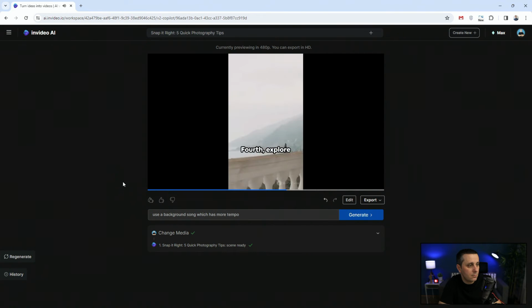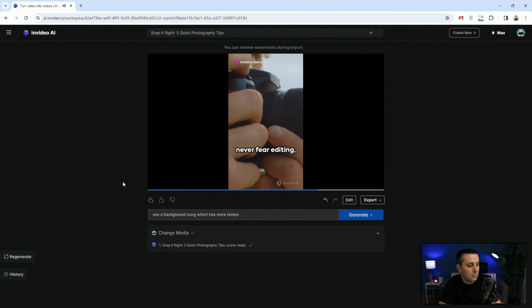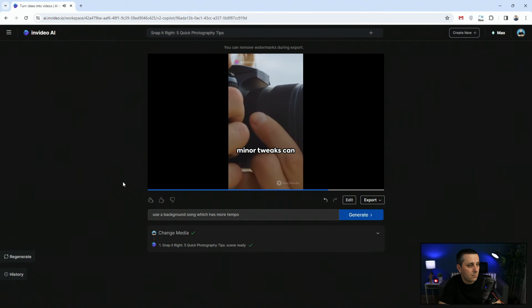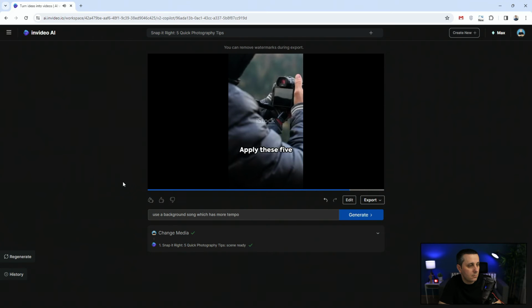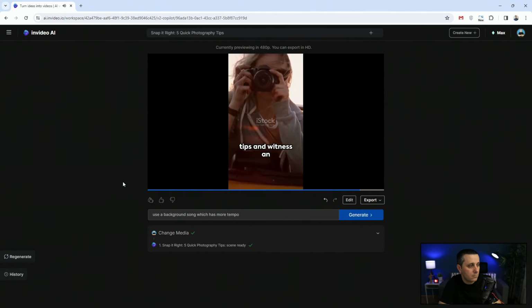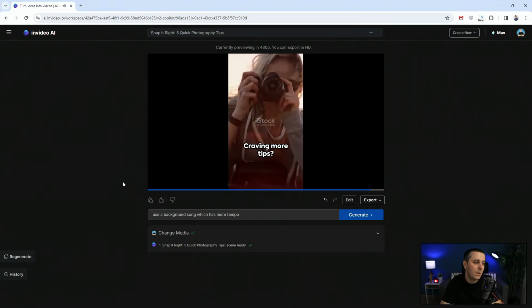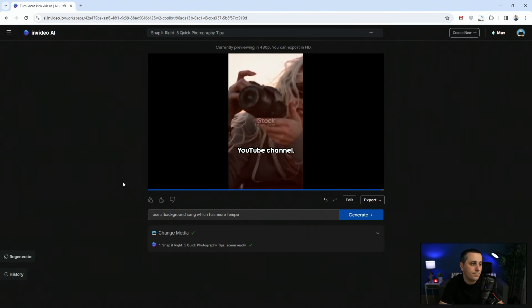Fourth, explore composition. Experiment with unusual angles and perspectives for a unique, lastly, post-processing. Never fear editing. Minor tweaks can significantly enhance your pictures. And that's it for today. Apply these 5 tips and witness an improvement in your photography. Craving more tips? Subscribe to my YouTube channel.